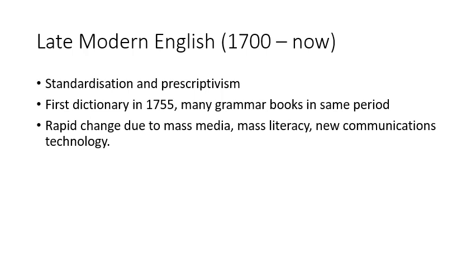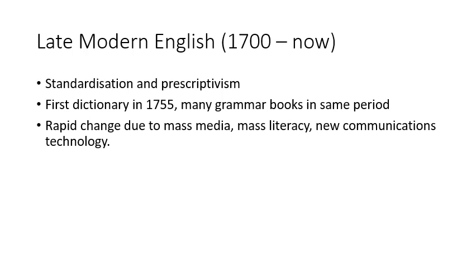And then late modern English, what characterises late modern English? Well, standardisation and prescriptivism, real moves towards fixing the language, and real movements towards being quite judgmental about right and wrong. So the first dictionary, that was Samuel Johnson in 1755, and he was attempting to write this dictionary in order to fix the language, especially spelling, but also meaning.